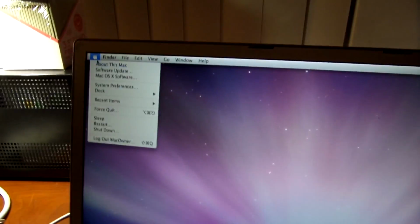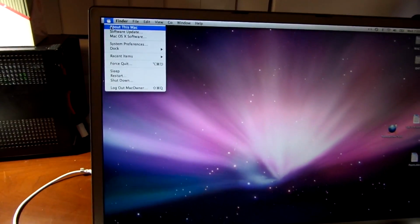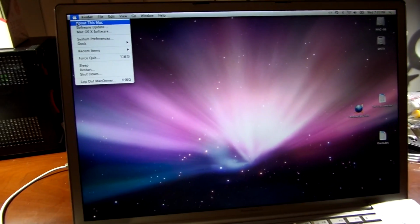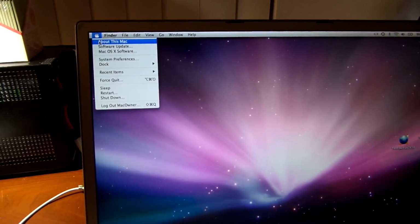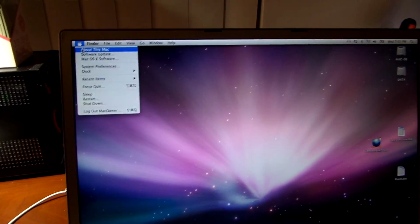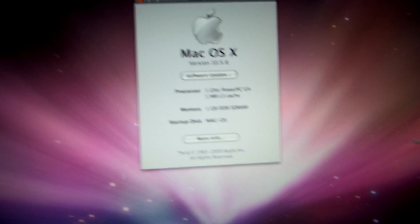Excuse the language. As I may have mentioned, though I don't remember by now, I think this is a 1 gigahertz PowerPC G4 with half a gig of RAM and a 120 gig hard drive. Let's see how close I am to that. Yes, so it's running Leopard.